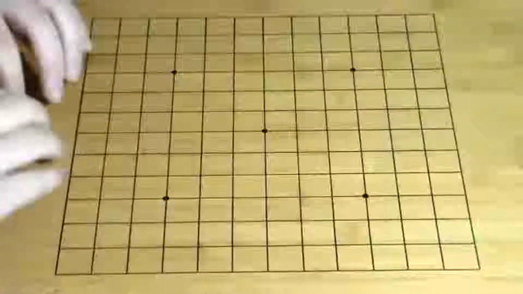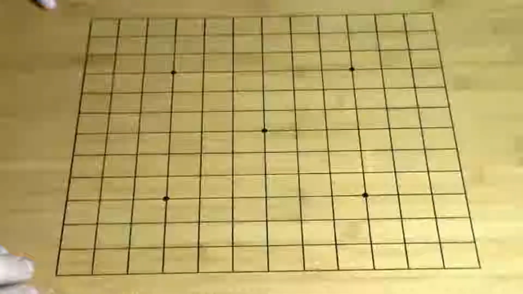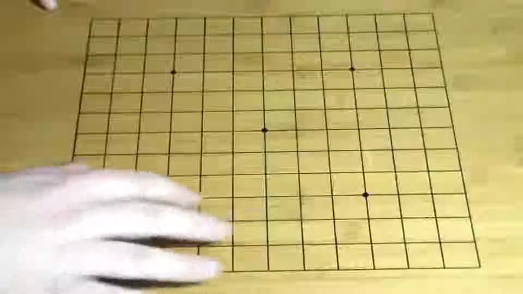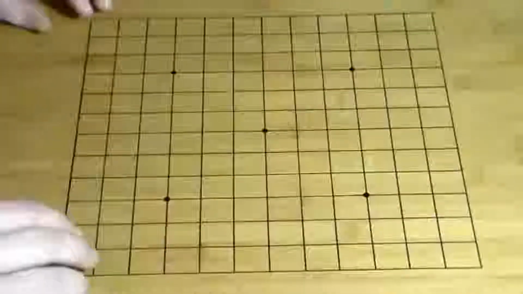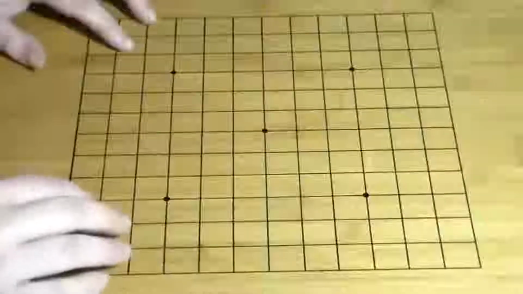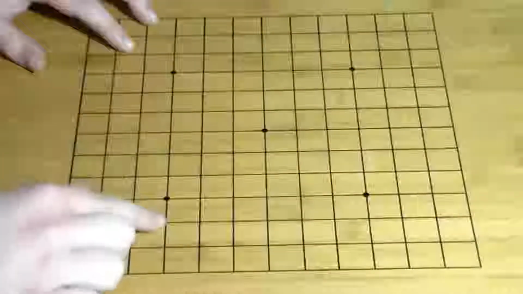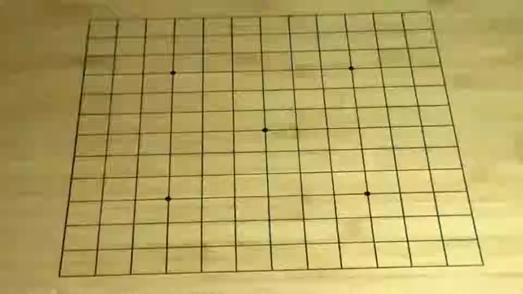First things first, the board is called the Go Bong. And unlike regular chess and other board games that have a setup like this, you are not going to be playing in the spaces. You're actually going to be playing on the cross section, on the lines. Okay?